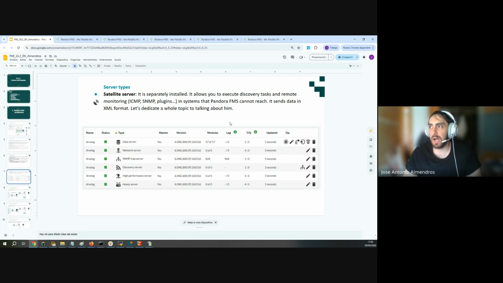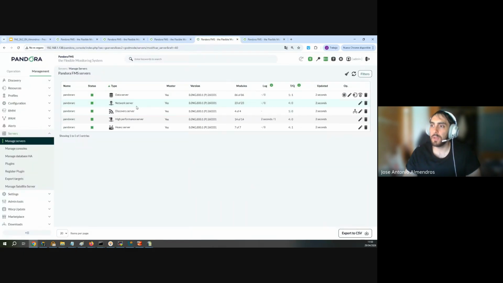It's like a network server with high performance. It allows us to make net scan, as we saw yesterday, to create new agents and to launch remote plugins or discovery plugins.